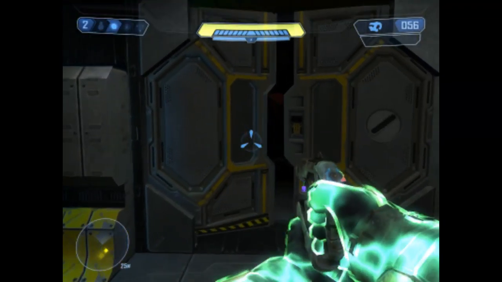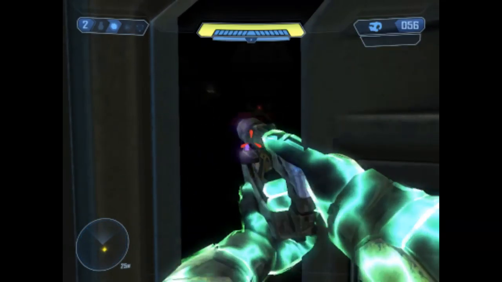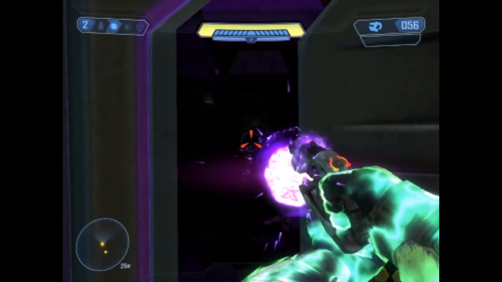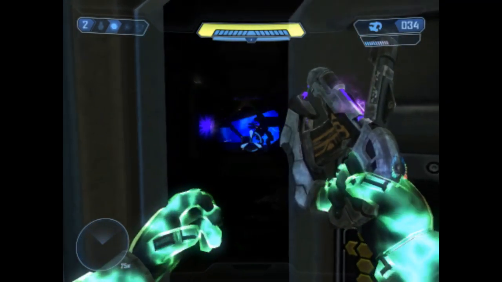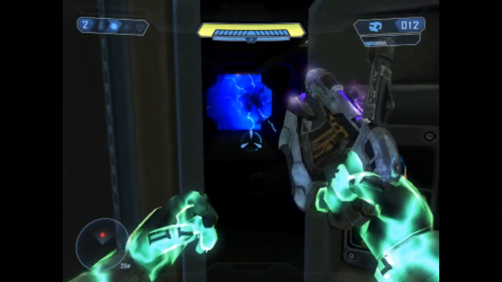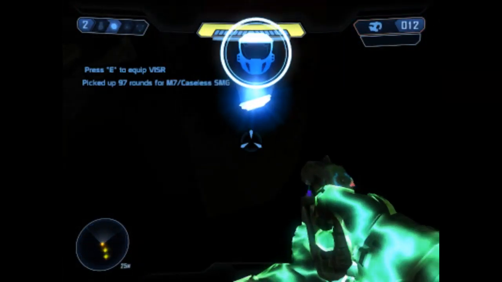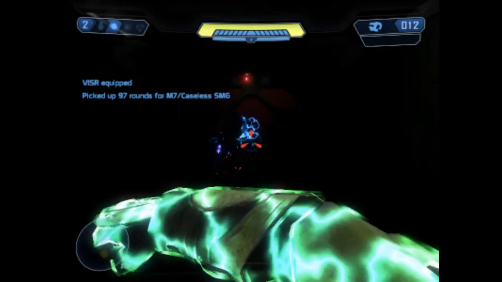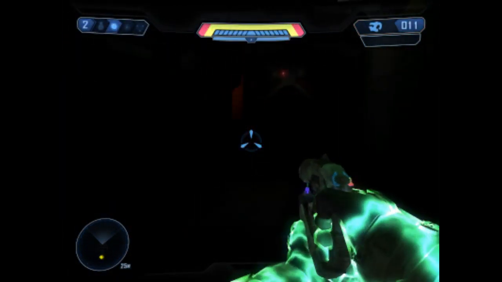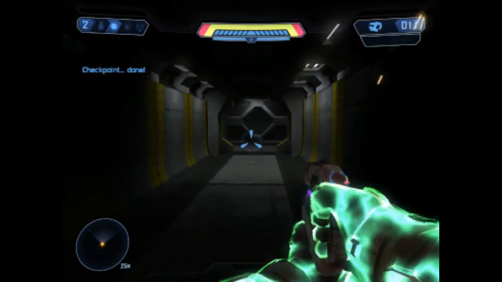Wait. We need to get through that door, but it's been damaged by an explosion. Analyze it. I don't have a binocular. The door's control mechanism is offline, but it's taken a lot of damage. What? This thing doesn't work at all.